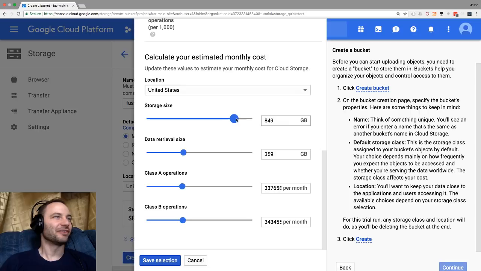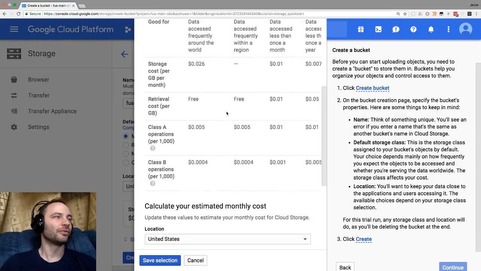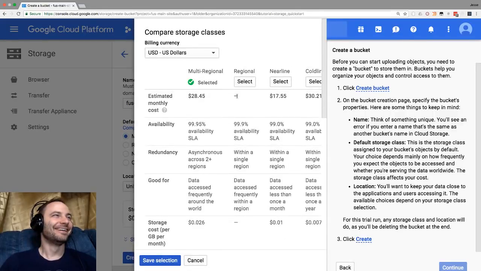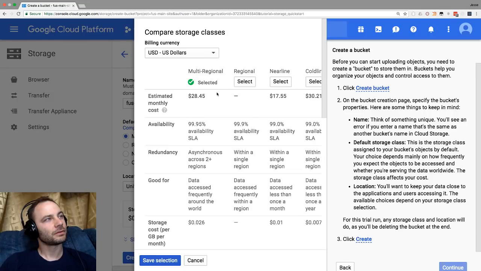Like if we have, I don't know, a terabyte, it's still only $28. All right, we're fine. We're definitely fine. I wonder why. I suppose regional depends on the region for the cost, huh? Yeah, the difference between multi-regional and regional is so small in cost.